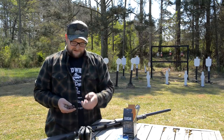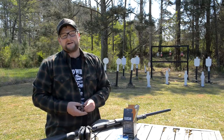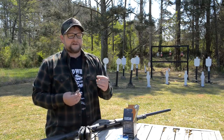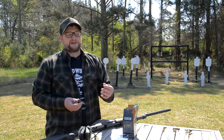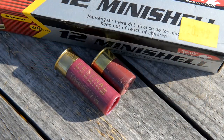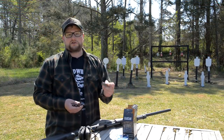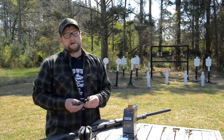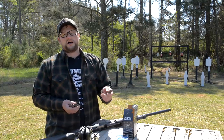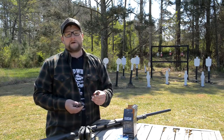10 gauges — a lot of payload. And like I said, this is an exercise in payload. There's always going to be that song and dance of, you know, you can take a 12 gauge round like the Aguila mini shell that has very, very little recoil — it has less powder, generally a lighter payload, and you get less recoil. The gun can hold a lot more shells because it's a smaller shell. In the case of the 10 gauge, there are a lot of 12 gauge loads that can rival the power of 10 gauge when you get into some of the three and a half inch Magnums.